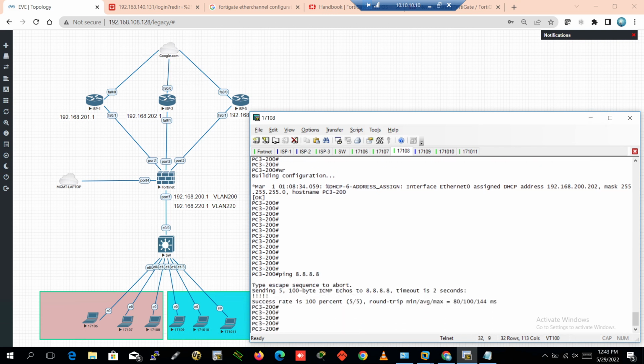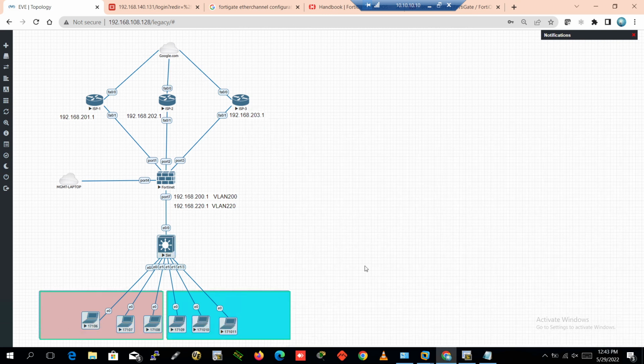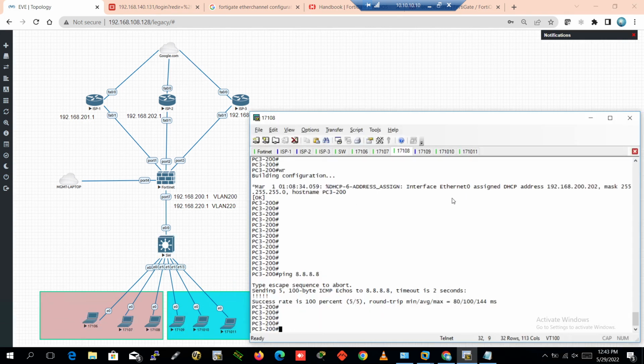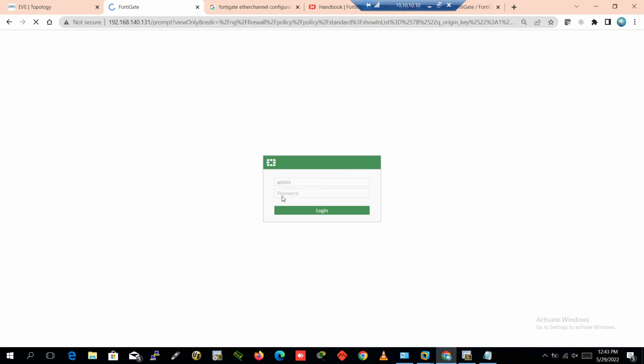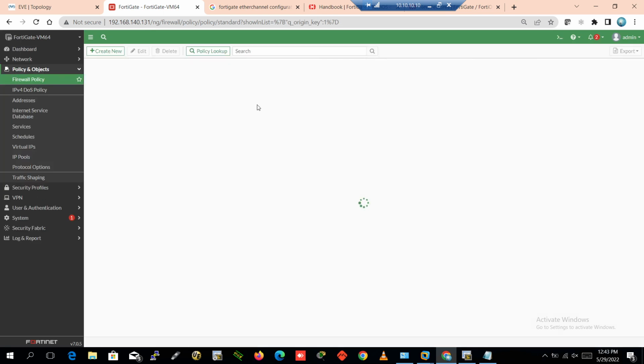Okay, we have fixed all three systems. Internet reachability has been verified on all PCs. So let's check the logs, and now we will configure the SD-WAN rule for each VLAN or for specific PCs.